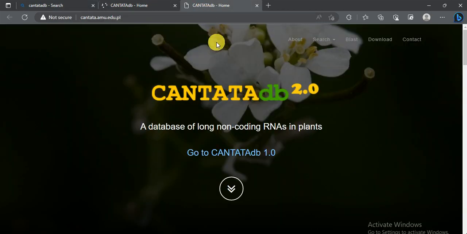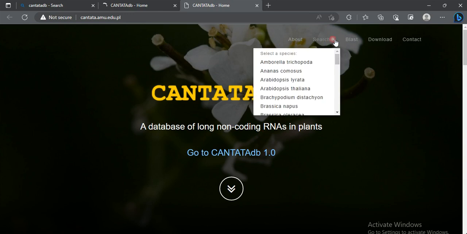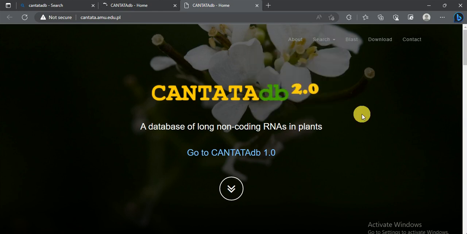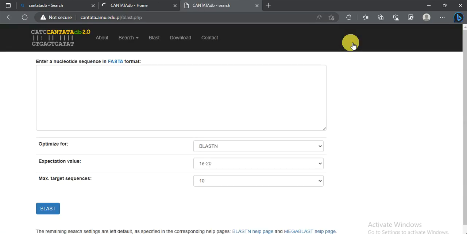When you go to that page, it will give information that we have discussed in part 1, and the search of long non-coding RNA in different organisms. In this part we will do the BLAST analysis to find the specific long non-coding RNA that targets our gene of interest. So click on BLAST.